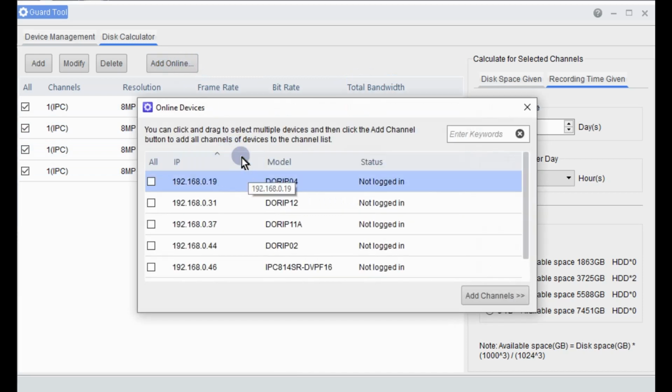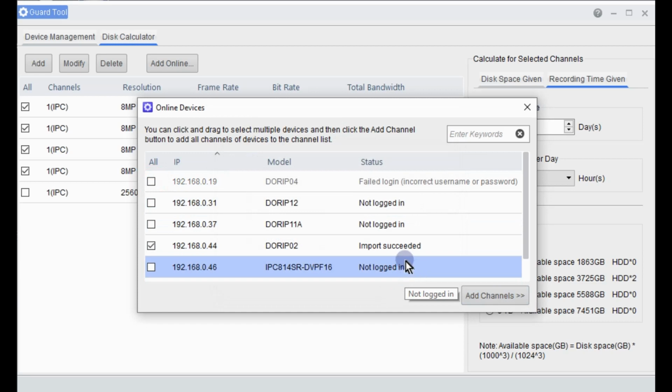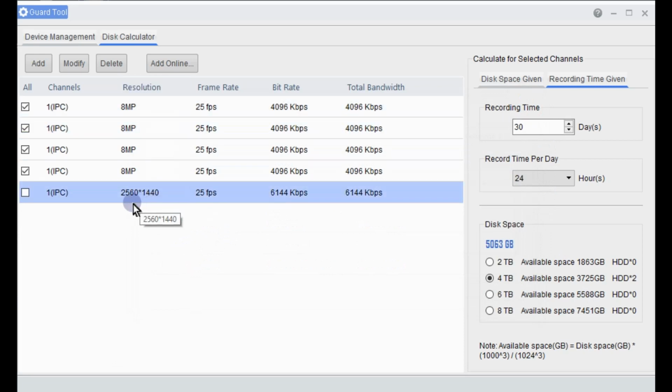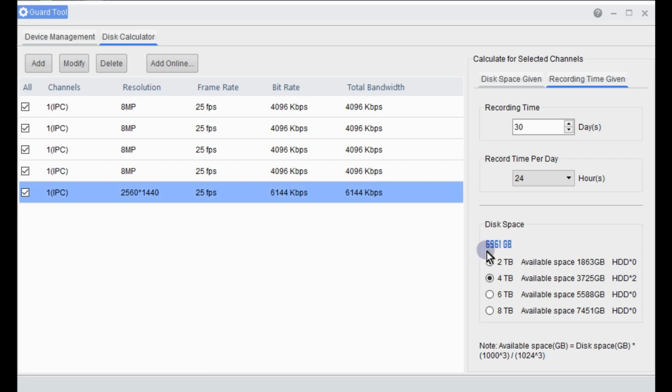We can also add online if you already have a system set up there and you want to add those cameras. So these are all cameras that are already on my network, so I can just add one. So once logged into that camera, you can see imports exceeded, and that's dropped it there onto my list. So we can exit out of that. So you see the resolution of that camera that I've got is 2460 by 1440. That there is a 4 megapixel camera at 25 frames per second at a bit of a higher bit rate. And that's still showing there what my requirement will be. We'll just add that on. And you can see that's jumped up a fair bit there, but still fitting on the 2 4 terabyte hard drives.